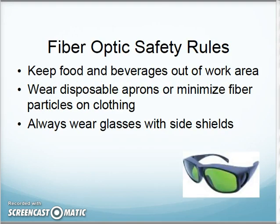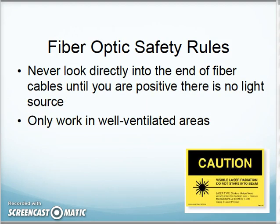Okay, so first thing, they remind us of some safety rules. Yes, important. Keep food and beverages out of the work area. You don't want to ingest any of the stuff that we're working on. Wear protective clothing. Wear your safety glasses. Absolutely. We'll be wearing those as we work in the lab on fiber. Never look directly into the end of the fiber. Yes, yes, yes. We've got to make sure the light source is off.